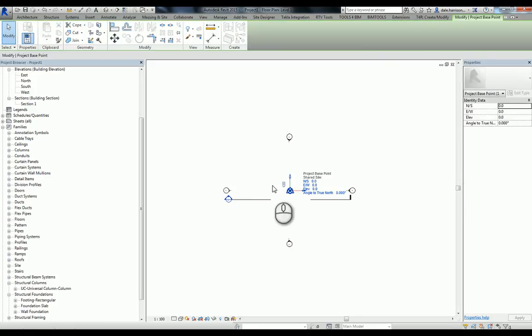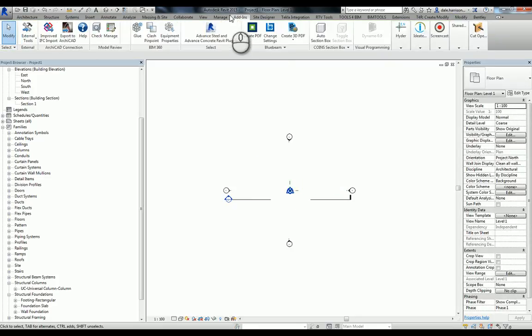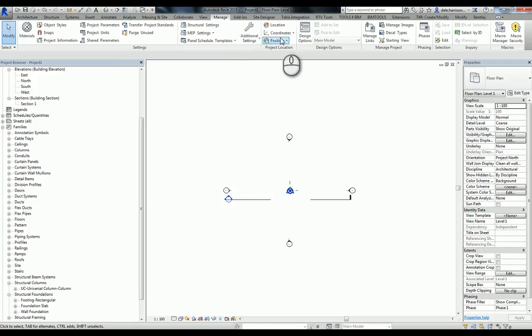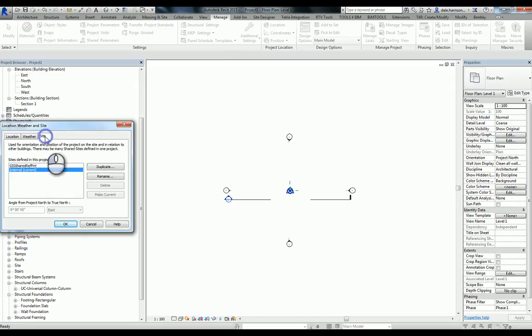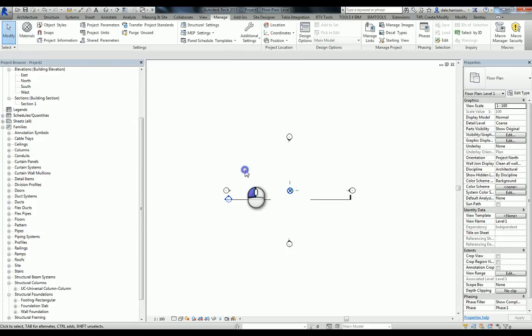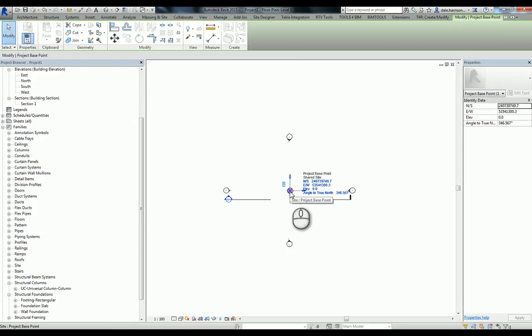If I click on that, that should say 0. But if I come over to my Manage tab, go to location, and I'm going to change the location from site, which is internal, which I'll leave at 0, 0, and I'll make current, which is my reference point to the code. As you can see, if I click on that, it's set up the points.